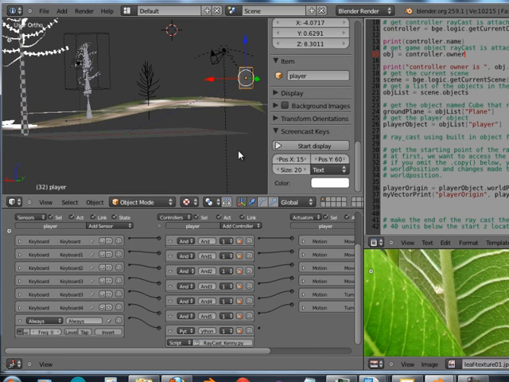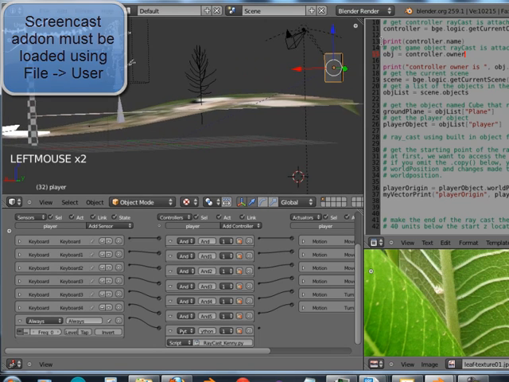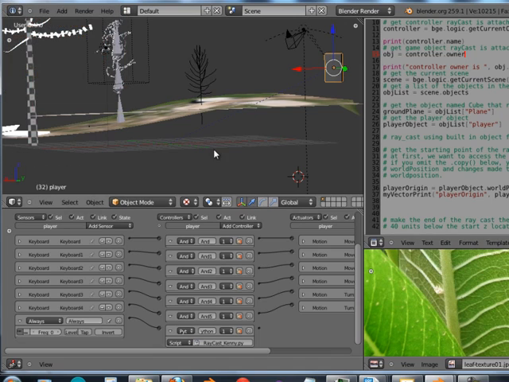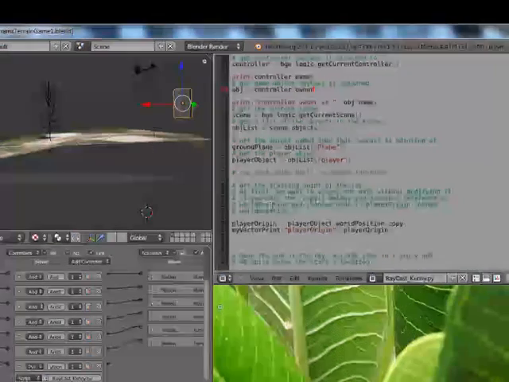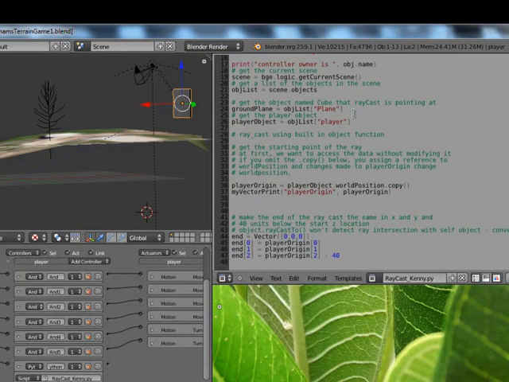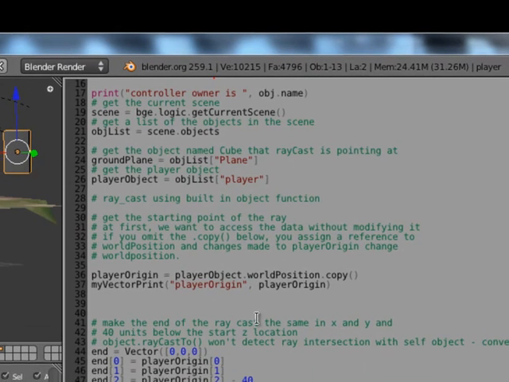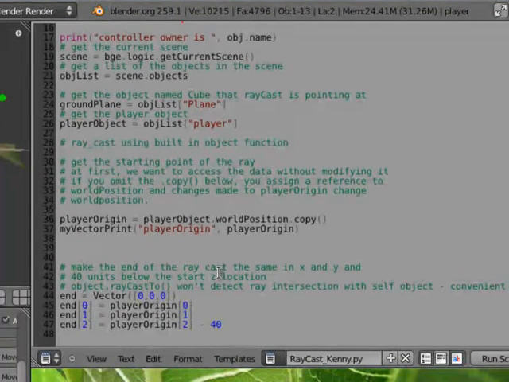One thing that I'm going to do before we go any further, I'm going to turn on the screencast keys. So now when I do something like that, you see I get clicks, and you can also get keyboard events. We don't need this anymore, so let's get rid of it. There we go. All right, so we're just about ready to see this in action. We're going to go down a little bit further. I do have a lot of comments in here, and if you download the blend file, you can see some more details of what's going on here.